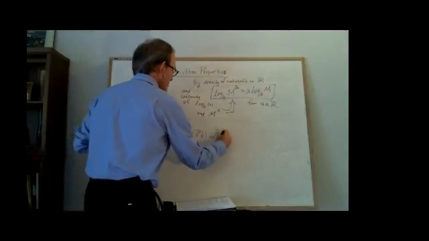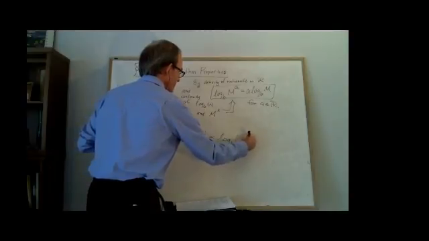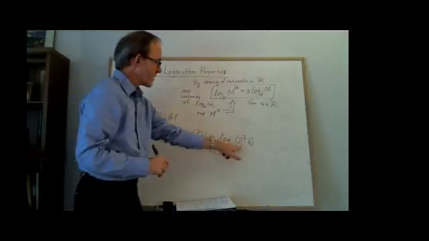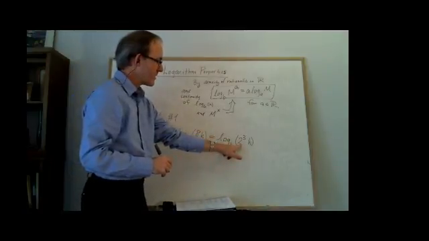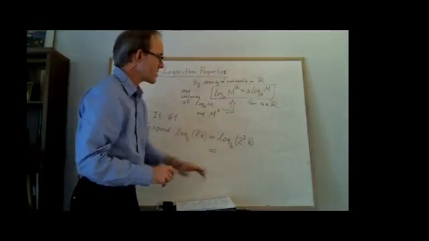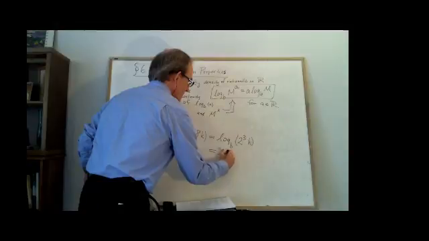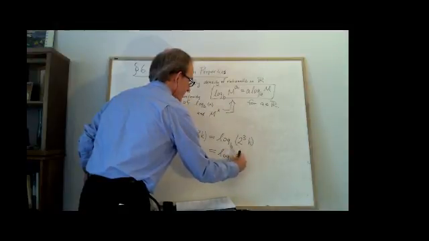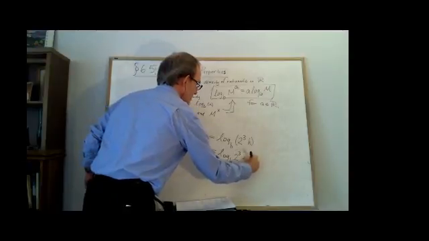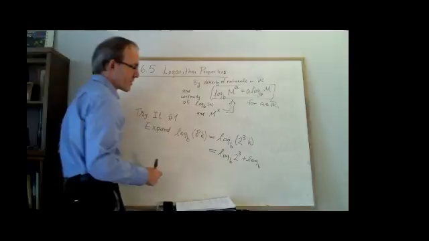Okay, so what this is then is log base b of 2 cubed times k. The prime factor here is 2. I have to raise it to the power 3 to get 8, and this factor I don't know, so I just leave it as it is. And then I write this out as log base b of 2 cubed plus log base b of k, by using the product rule for logarithms. The logarithm of a product is the sum of the logarithms.